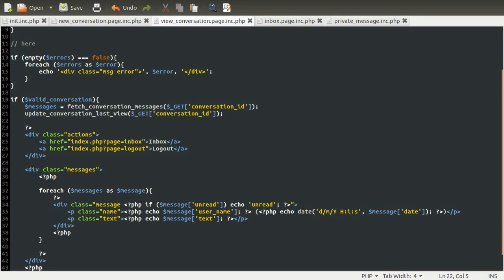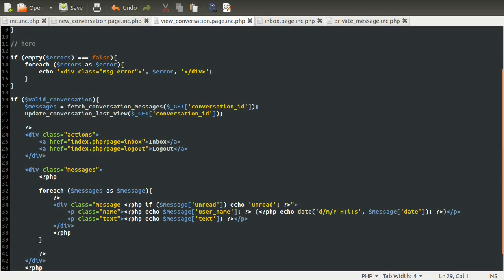Anyway, the next feature we need to add is the ability for people to add their own new messages to this conversation. At the moment all we've got is a fairly static messaging system where people can't actually reply without creating a whole new conversation. So this is essentially the finishing touches and the final thing we're going to be adding.